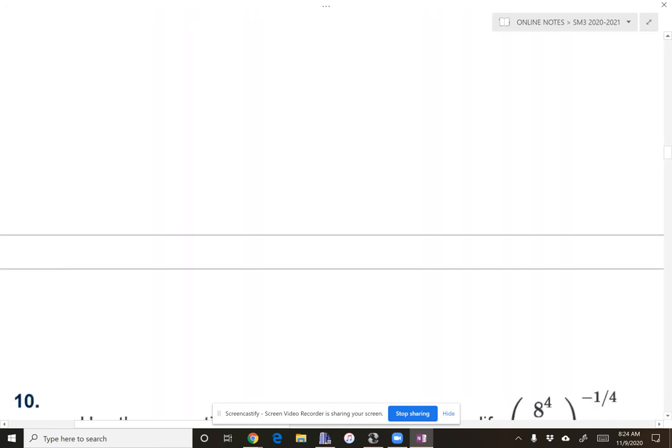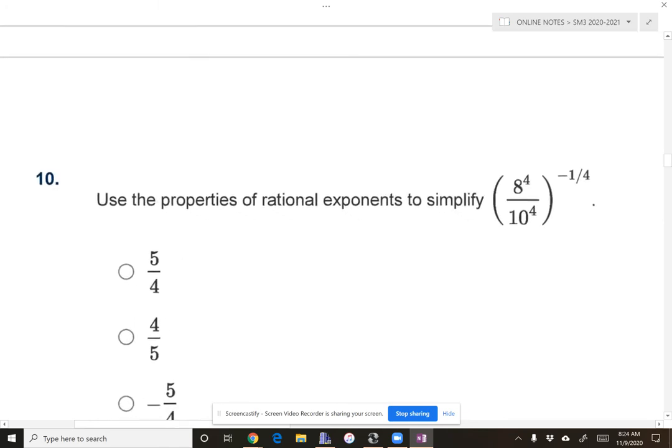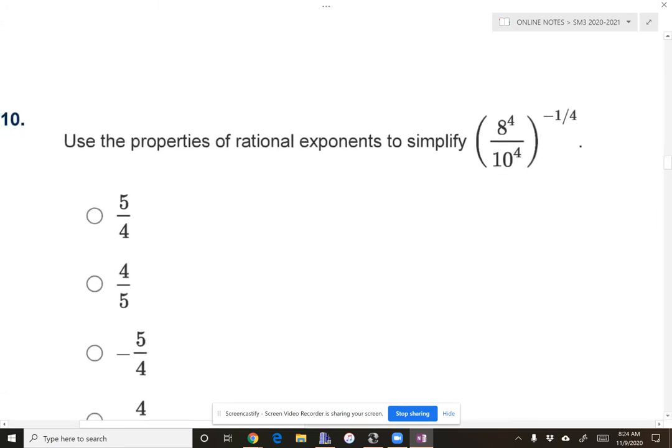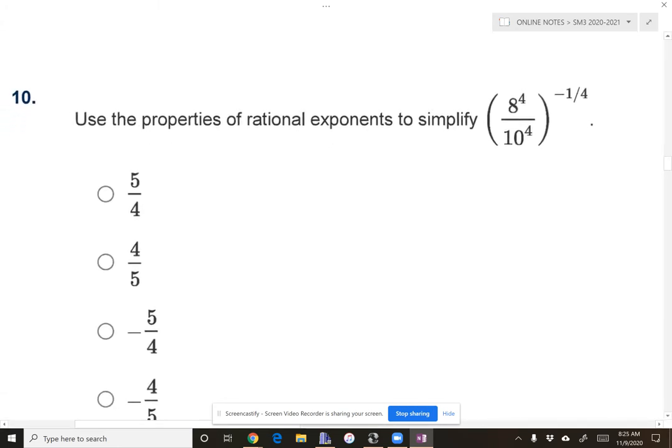Okay. And then last problem on this video, it says use the properties of rational exponents to simplify. Okay, this has a couple of rules, and there's basically 5 rules, and they're in your notes on 4.2 in a table. But just do your best in seeing, I always say, work outside in, okay, and simplify as much as you can. So this is going to go to both. That's the first rule, okay? When you have an exponent on the outside, you distribute it to everything on the inside. But when you distribute, it multiplies.